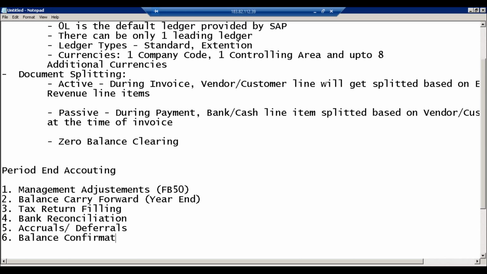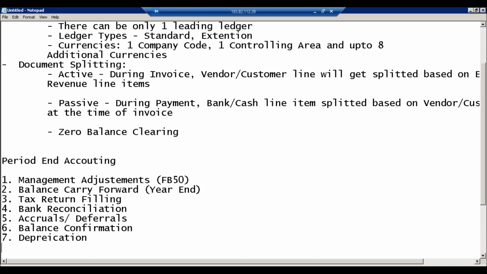So just a reminder to the customer every month end that this is a balance that you need to pay to us. Similarly to the vendor, that this is a balance that we need to pay to you. So that just for the clarification purpose. Okay. Apart from AP and AR, anything that you need to perform in asset accounting every month end? Depreciation. Definitely. Depreciation is also periodic activity that you need to do every month end. Even in asset accounting, you need to perform the year-end closing.